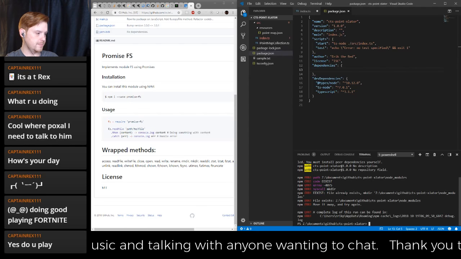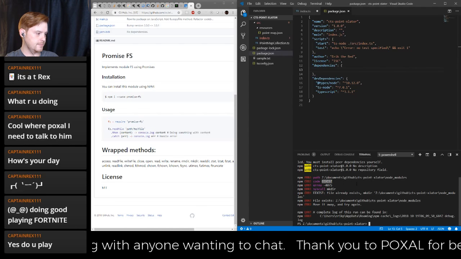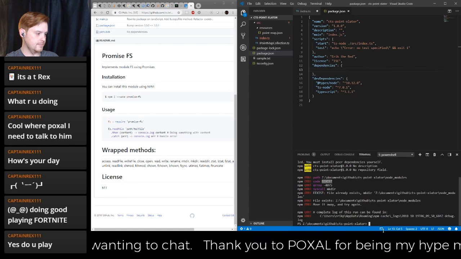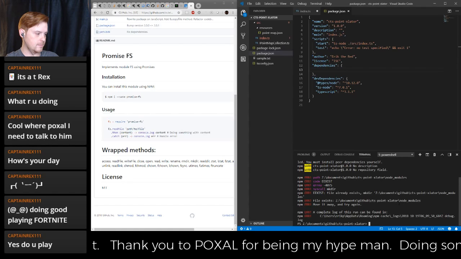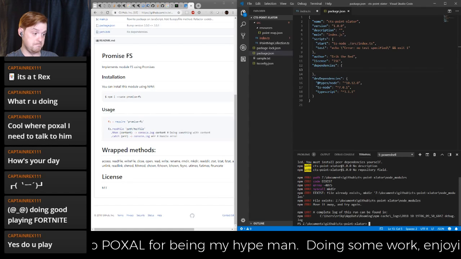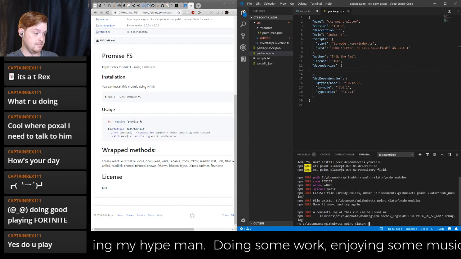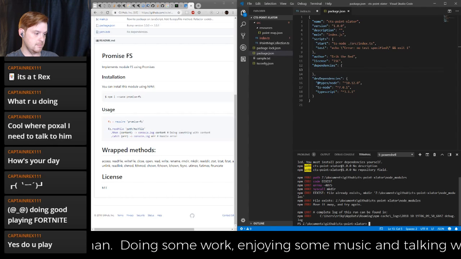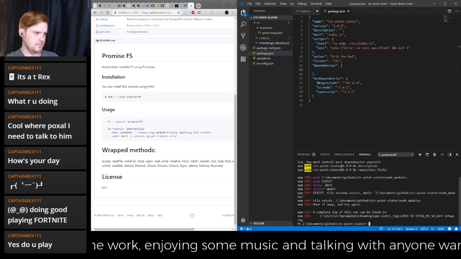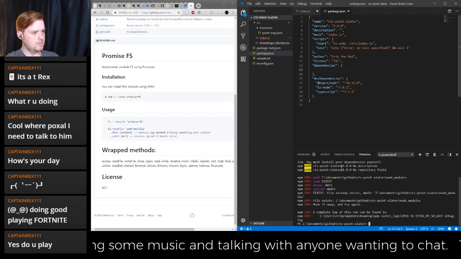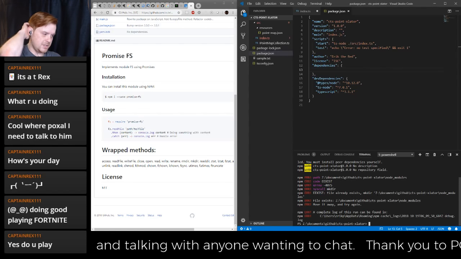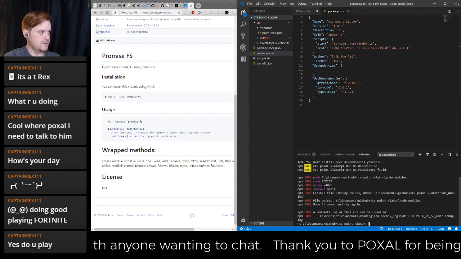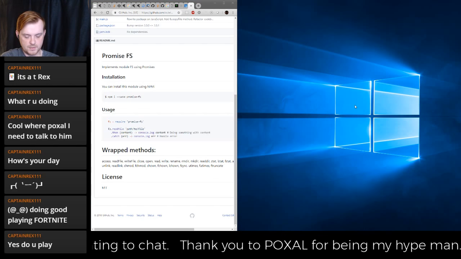What's going on here? Make directory. Wow, this kind of sucks, man. Oh, wait, what? This is strange. It's actually saying it can't create node modules. Okay, I wonder if it did lose permissions here. Let me try this again.